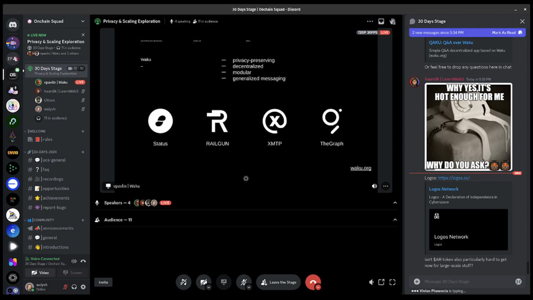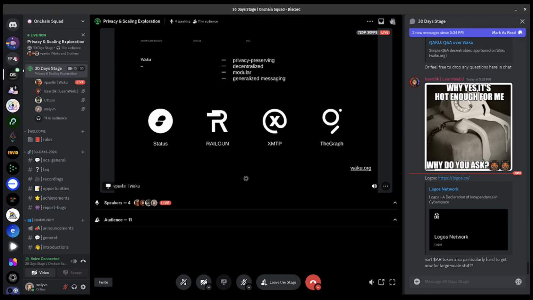So I mentioned all these buzzwords: privacy preserving, decentralized, censorship resistance, and peer-to-peer network. But what it really means is that you want to make sure that sender and recipient cannot be easily linked. That even if you eclipse half of the network or part of the network, the rest of the network will function fine. That you can send any type of message, so generalized messaging is there. And then also that it works not only on massive beefy servers somewhere in a data center, but also on things like mobile phones, laptops, Raspberry Pis in your home, things like that.